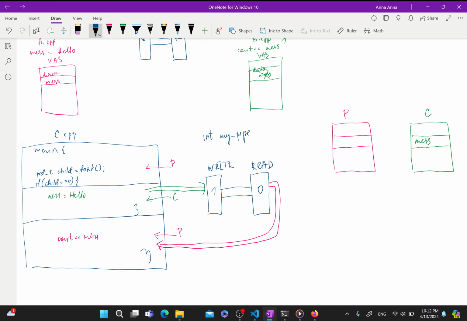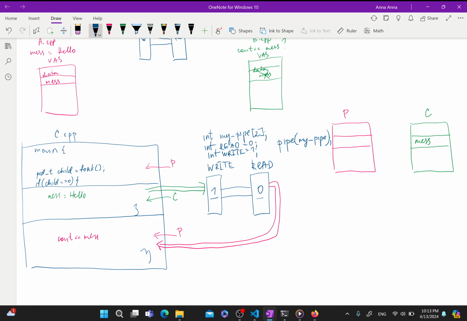My pipe of two variables, 0 and 1, and I also like to declare read and write so we can use them later. Instead of just saying 0 and 1, we can just say read and write. And also the system call to create a pipe is just pipe, and my pipe.